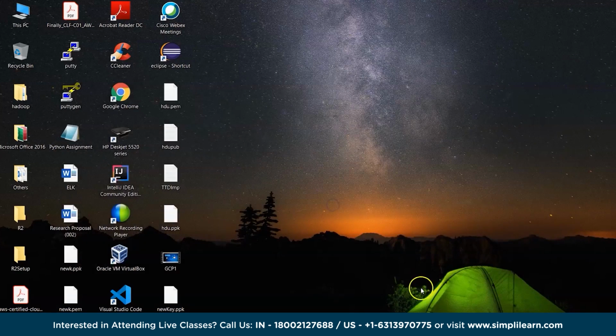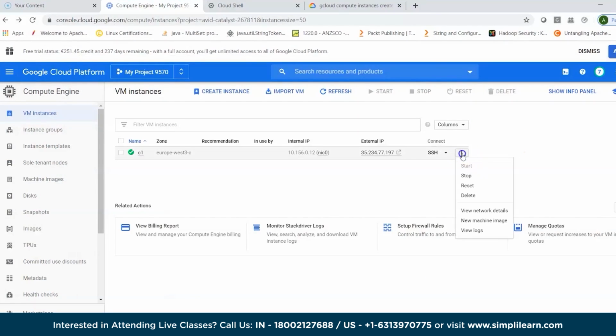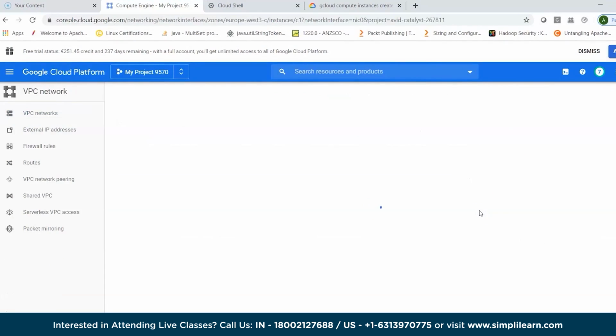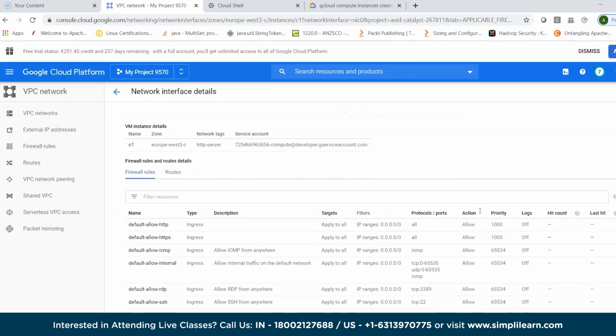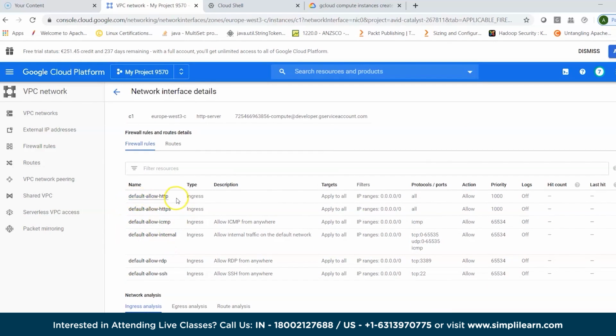Now let's close this and let's go back to our instance page. Now here you can always look at the network details, and this will show you your different kind of rules, that is ingress or egress rules, which basically allows to connect to this machine from an external network or for this machine to connect to an external network. So here we have different firewall rules, which shows default allow HTTP, that's your ingress rule. And it tells you apply to all. It shows me what are the IP ranges where I can specifically give the IP of my machine. It shows the protocols. It shows what are the different ports which you have used for these services. For example, RDP or SSH, which shows 22. You have ICMP, HTTP and HTTPS.